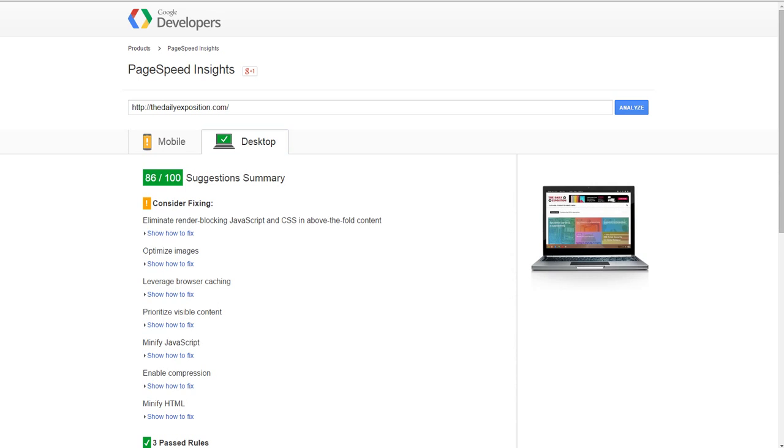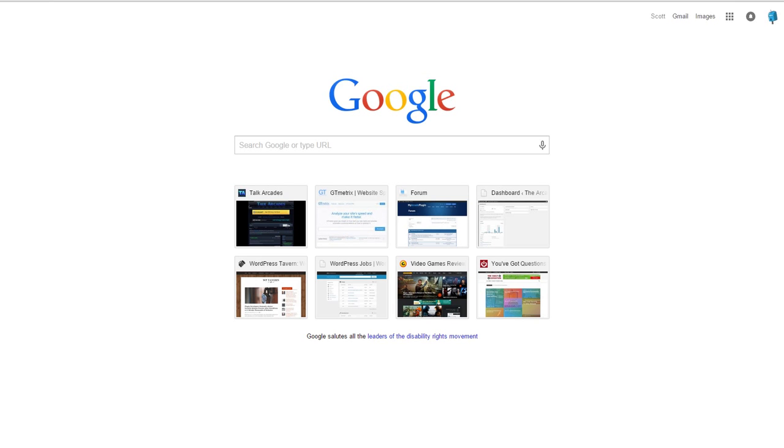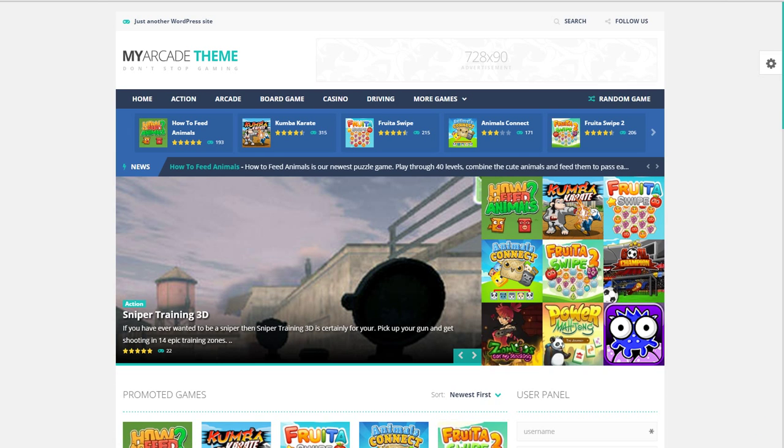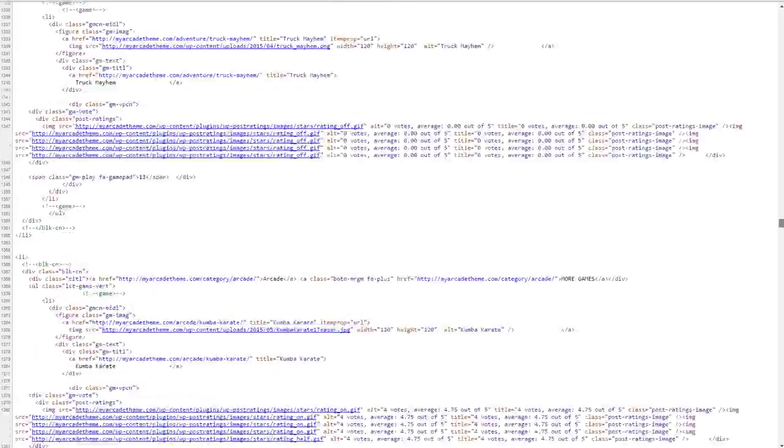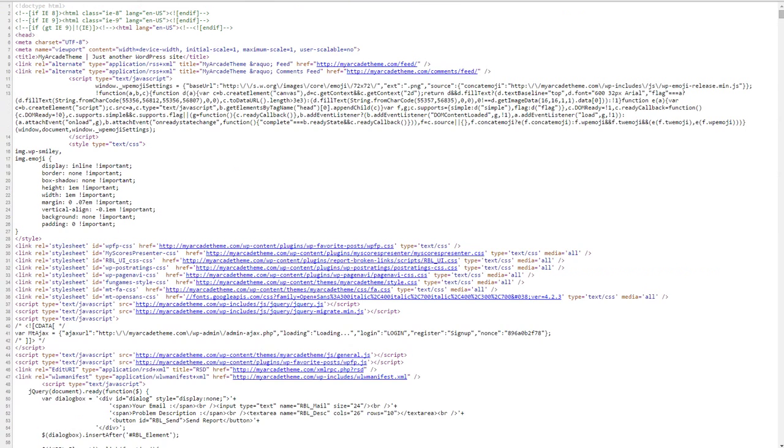I'm going to show you a theme that I worked on, and it was the My Arcade theme for the My Arcade plugin. I'm going to show you what is loaded on this page. There are no plugins really running on this site, which is not how it normally would be. But we did things in a semi-intelligent way. There's a ton of CSS files, really. I mean, you could technically combine all these.